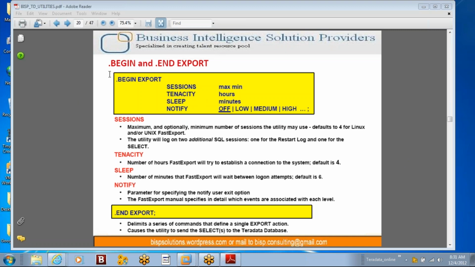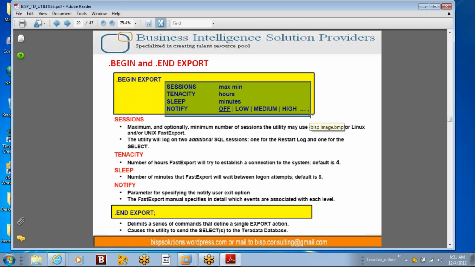Okay. And now let's see the first command in the fast export. That is the begin export. Now within the begin export, you can use these parameters, all session level parameters. The first one is the number of sessions, which takes two values.